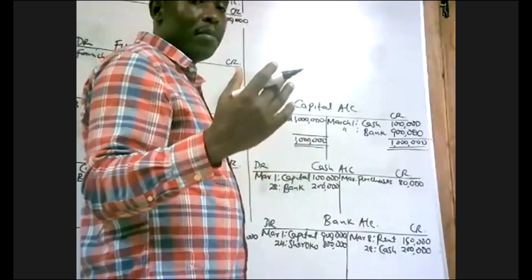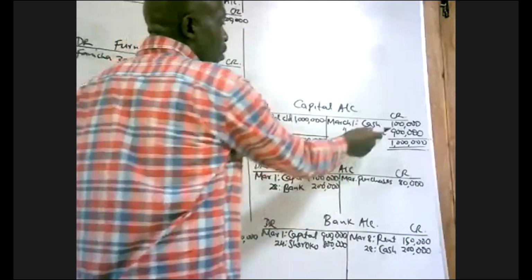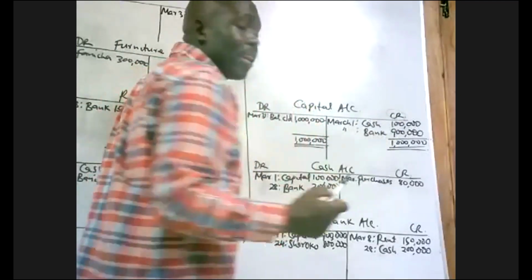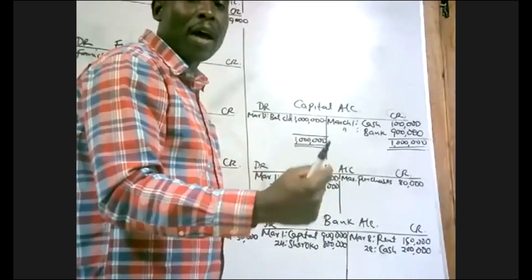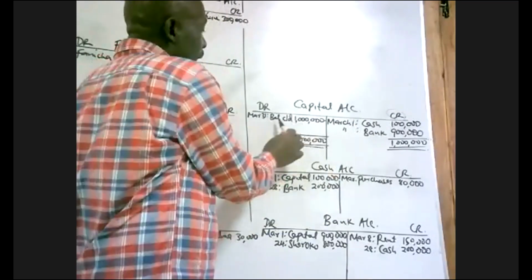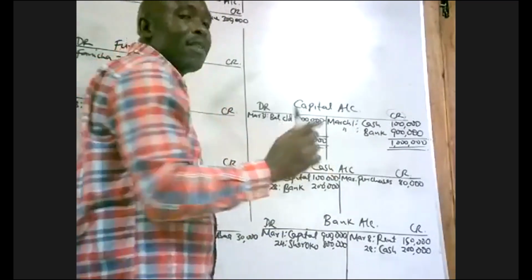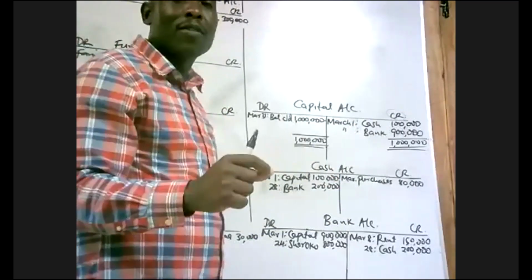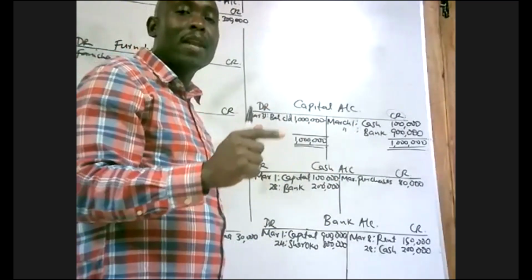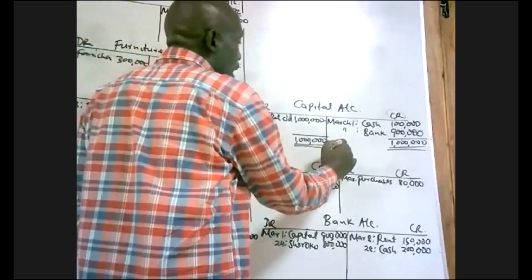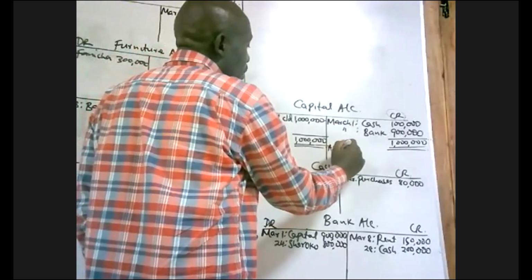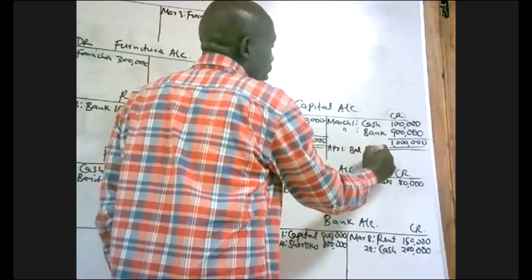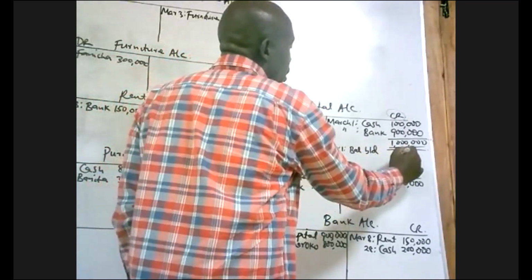Now, get me right here. This 1 million was more on the credit. It is the credit side that had more than the debit. So this balance that we have indicated here is the balancing figure, but we normally call it a credit balance because it is the credit that had more. So when we start the new month, which is April 1, we shall call that amount balance brought down, 1 million.